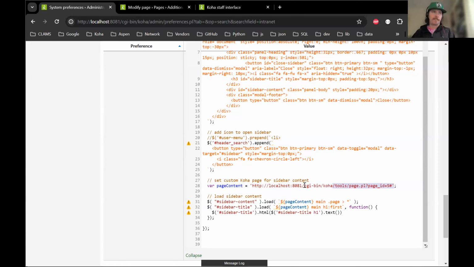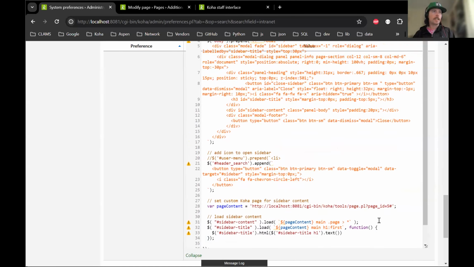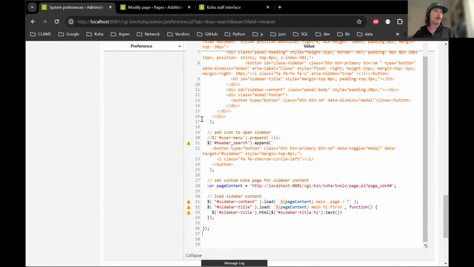You just set that variable. And then this is the part that loads the title of your page into the header of that sidebar, and whatever the content of that HTML is gets loaded into the content part.